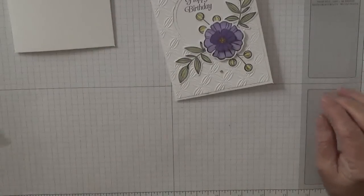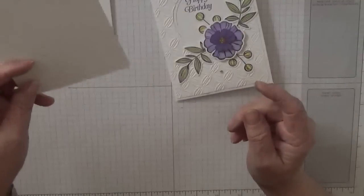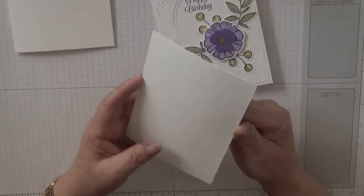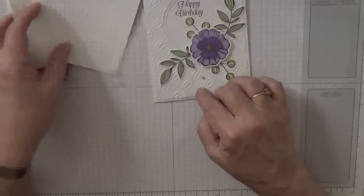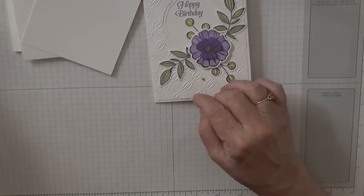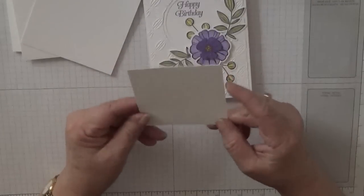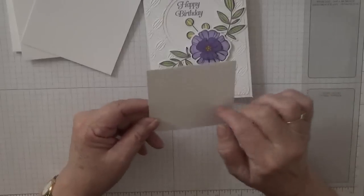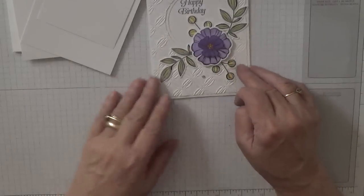Two pieces of white cardstock at 5⅝ by 3⅞, one for the inside, and one for the top, and a small piece of white cardstock at 3 inches square. This is for the inner circle.